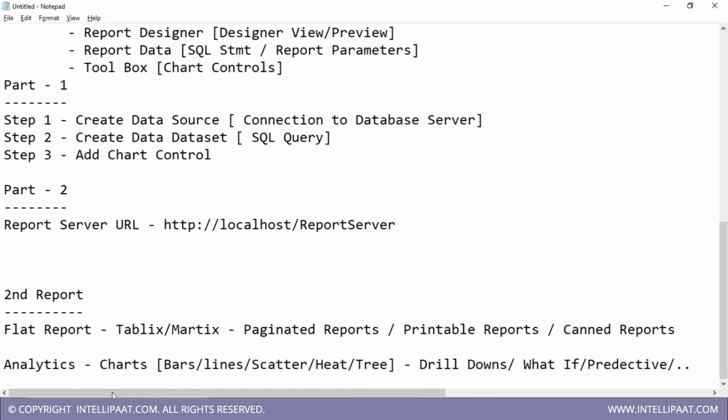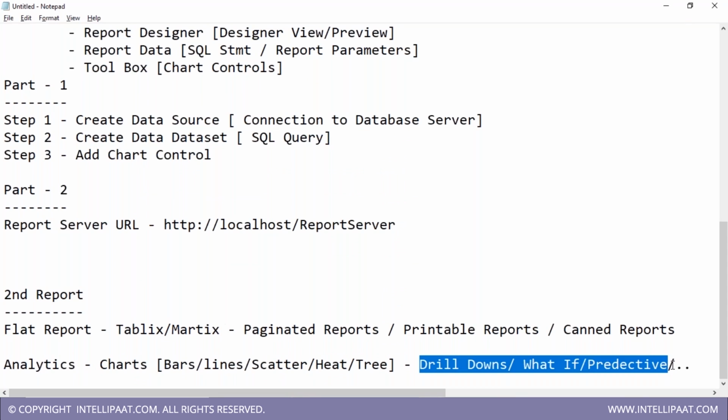Now when you go to analytics, like we have Power BI, which deals with analyzing data to identify patterns. Actually, all these drill downs and what-ifs you can in a way do in SSRS also, but mainly we use Power BI for analytics, so that you can identify patterns, get better insights, and all that is possible using analytics.